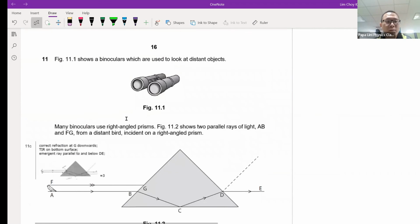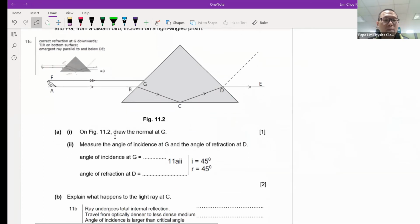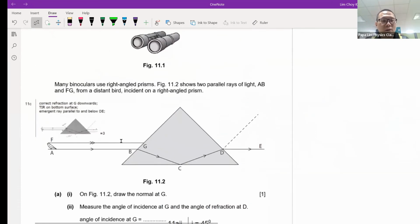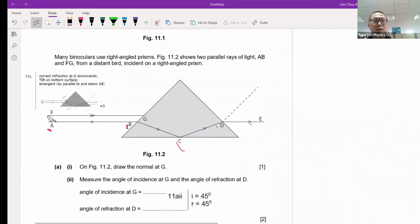For question 11 on lenses is an interesting question where we talk about ray drawing diagram. So we have the rays A, B, C, D, E. This is what is given to us, and we have a right angle prism. Here take note, the question requires you to measure. We literally need a protractor.